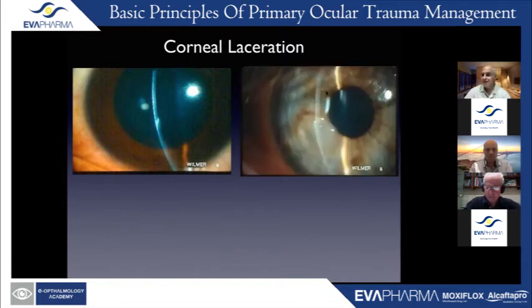But sometimes, as you can see here, the anterior chamber is shallow and it's a larger wound. This wound has to be sutured, in spite of the fact that most probably there is no intraocular foreign body after evaluation, and the shape of the wound, it's big. So you expect a big intraocular foreign body if there is one, and you can see the lens is not affected. Sometimes a glass foreign body can fall in the angle and you do not see it, but you have to look for it later on or during the primary presentation. This wound has to be sutured.